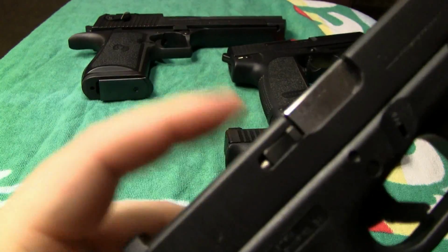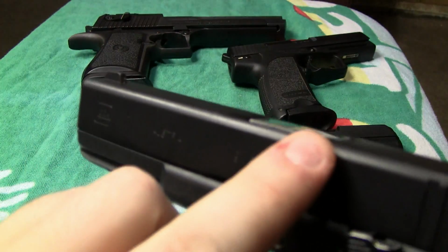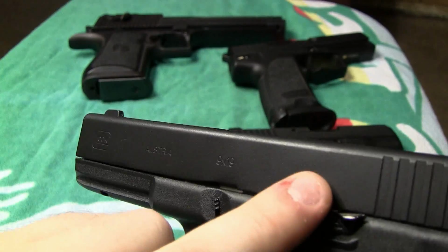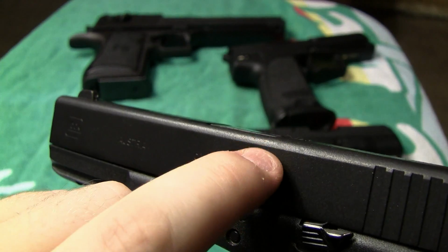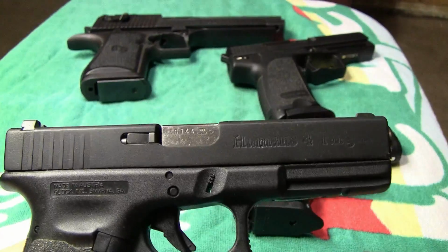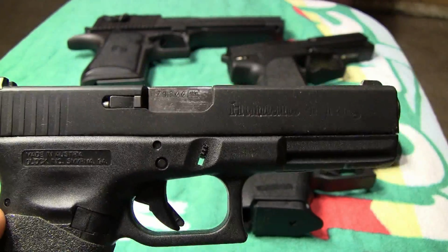But the reason I had this Cerakoted, that's what it is now, it's Cerakoted graphite black, is that something bad started to happen. I started to get patches of a blackish color. It wasn't rust. Maybe it was a form of rust, I don't know. But I started to get these weird patches of blackish color right around here, and I think back here. So I sent this and had it Cerakoted, and now I think the metal won't deteriorate anymore underneath.